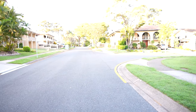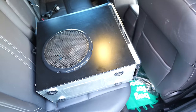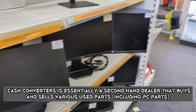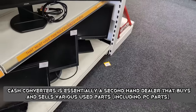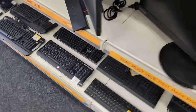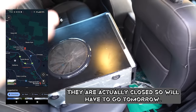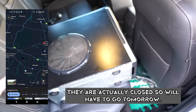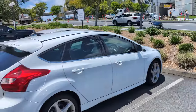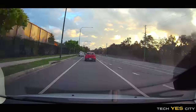I'm just gonna see if there's... I was told by a friend that there's a place called Cash Converters and they've got monitors really cheap there at the moment. So I'm gonna go check them out, see what they've got. And they might even have a mouse and keyboard or something like that too. Because I actually am thinking this PC, I'm hoping it just works 100% perfect, even on the GPU, and we can get a mouse, keyboard, and monitor as well, and do a whole setup flip. That'd be awesome.